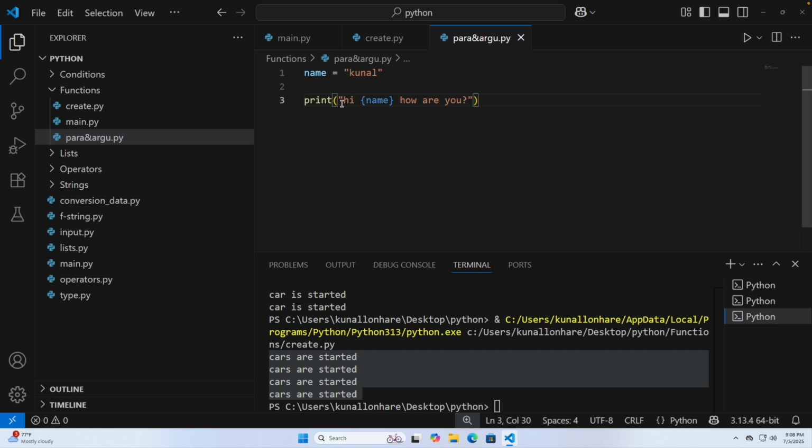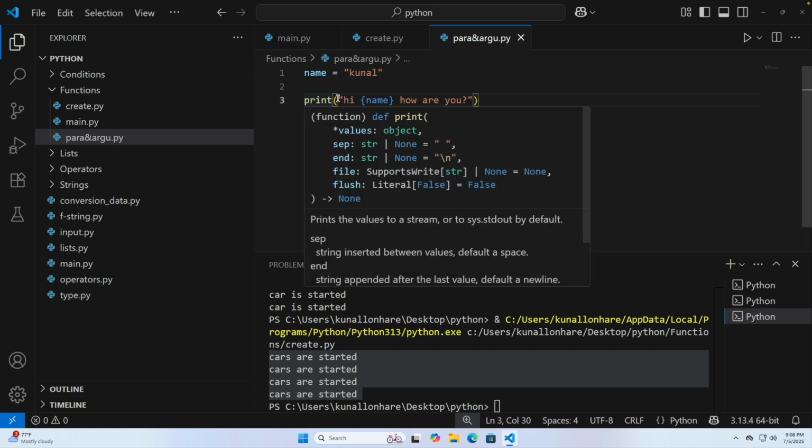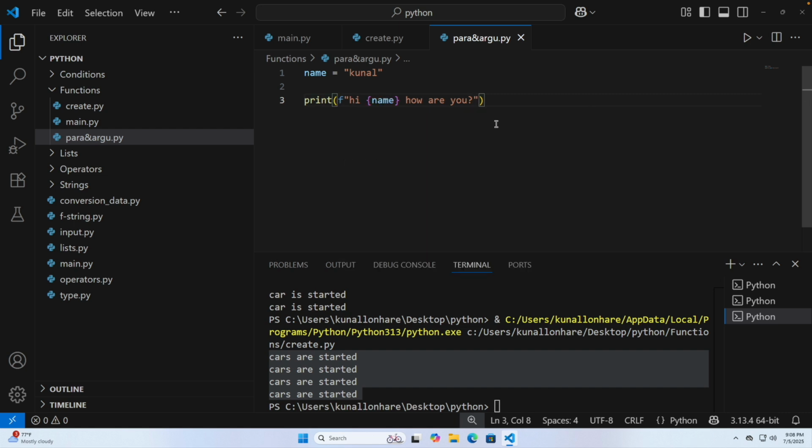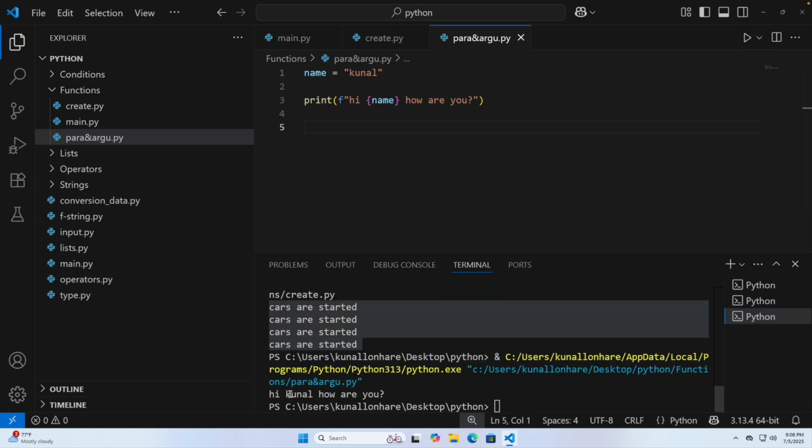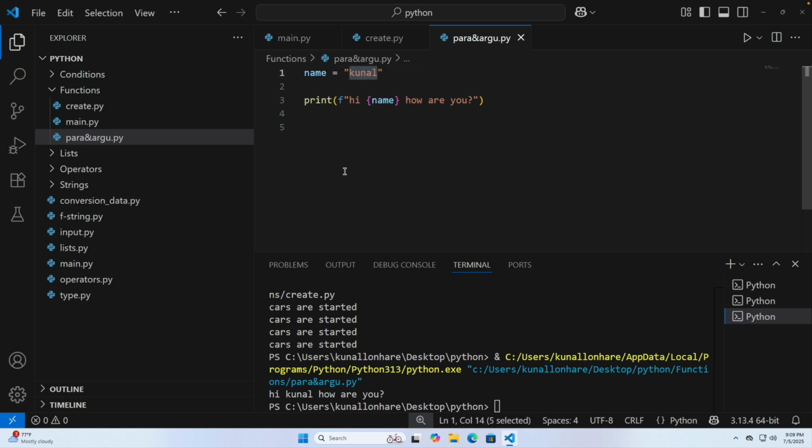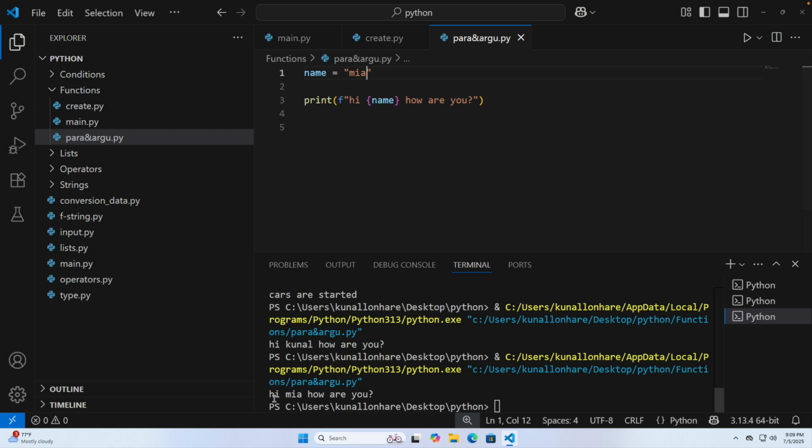To make it dynamic, what you do is add f. We have already taught you this concept. If you run this, you can see hi Kunal, how are you. And let's say instead of Kunal I put Maya. Now it becomes dynamic: hi Maya, how are you.